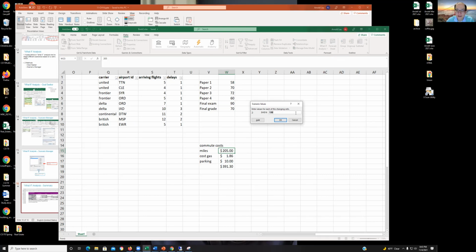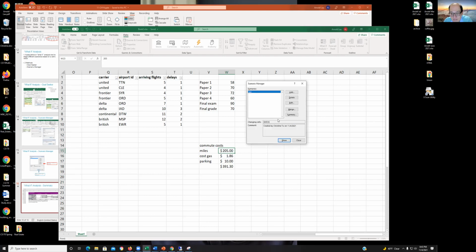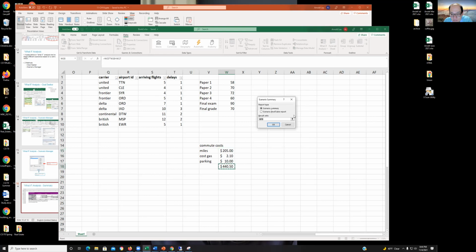Let's change that to, I don't know, 2, something like that. And so you can see that it's doing a change here. Now, what happens if we did this summary here? And then we're just going to show a scenario summary.